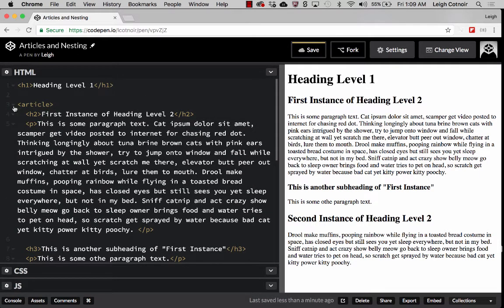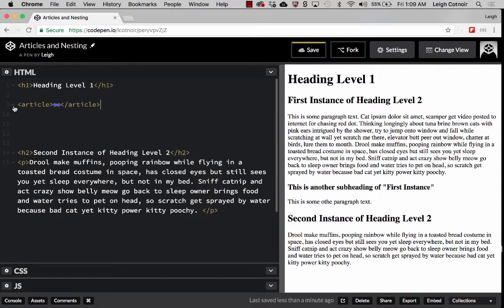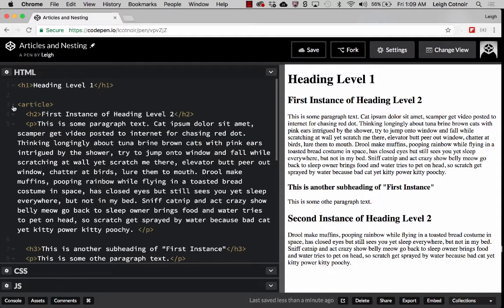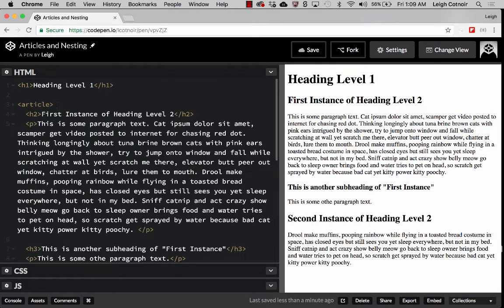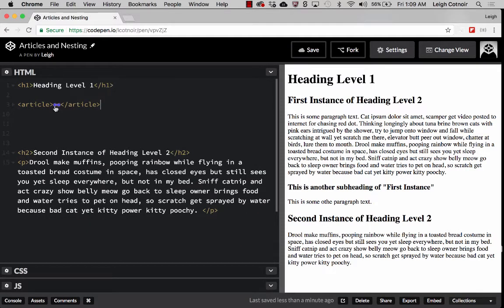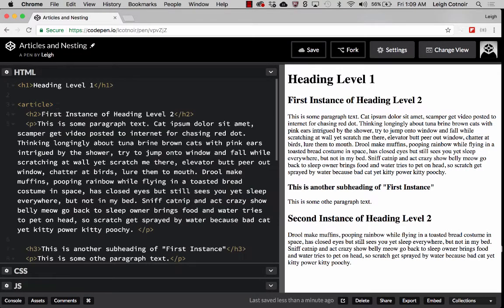Now, if I were to collapse this, you see this little drop down arrow? I can collapse that so that I can see more efficiently what else is on my screen. And then I just click on that arrow again to open it, which is pretty nice because now you can definitely see that it's nested. And if I click on what's in between, it also opens it as well, which is also pretty nice because you can see that something's definitely nested inside of there. Okay, so now I've got something nested in an article.